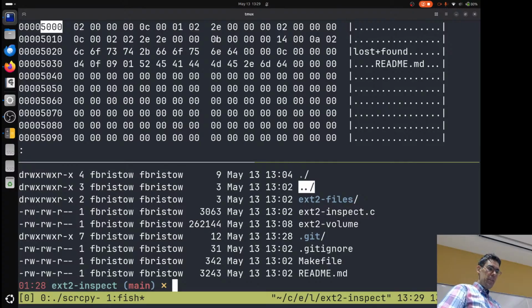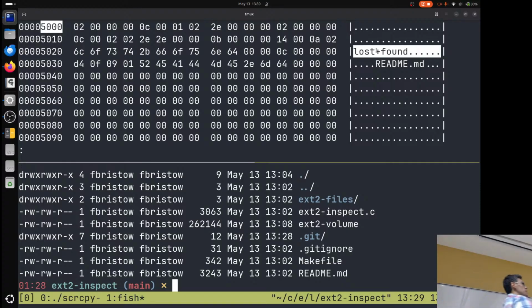After that, what we've got is going to be this thing that is 0b. So this is the start of this record here, this lost+found. I'll come to you in just a second. The lost+found is a folder where, and we'll talk about this tomorrow, when we're trying to make our file system consistent again, if there's an inode in my inode table that's not in any directory anywhere, it's going to get put into this folder in the root directory. So if there's an inode that's not connected to anything, it will get stuffed into this lost+found directory. And the very last part here is my README.